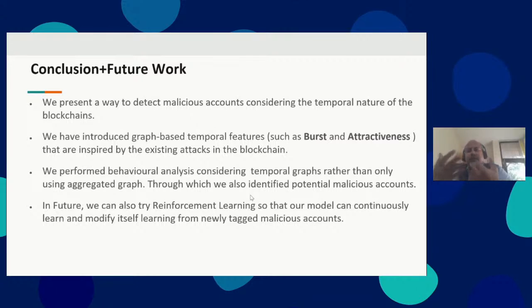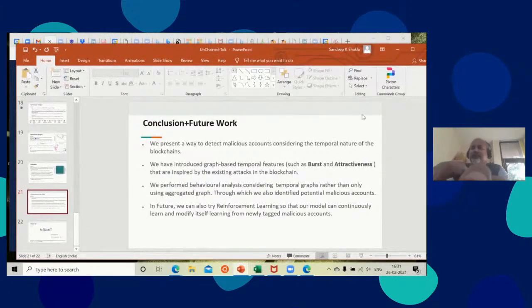We are currently working on using reinforcement learning so that the model can continuously learn and modify itself, learning from the newly tagged malicious accounts. That's the last thing I showed, that malicious behavior patterns also change over time. Therefore, we need to relearn some of these behaviors. So I think that is what I wanted to say.